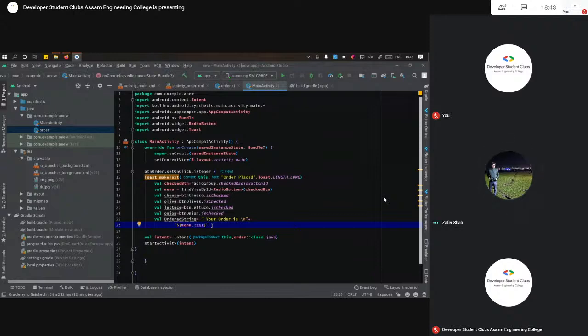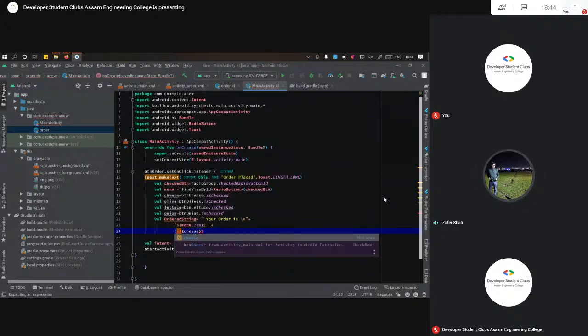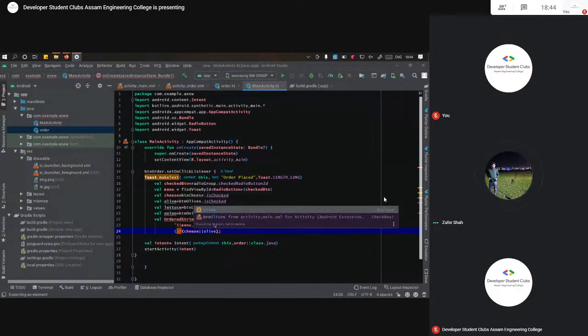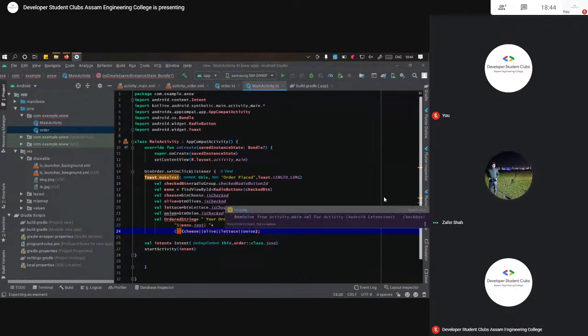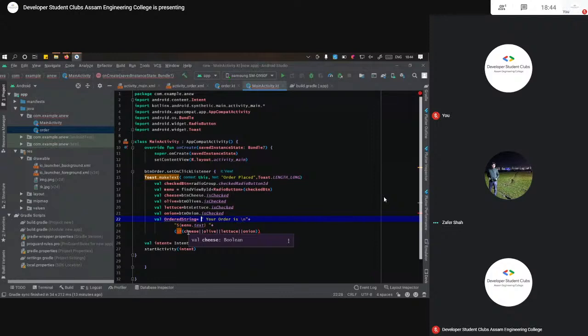Then again plus, then we are checking if it is cheese or olive or lettuce or onion.